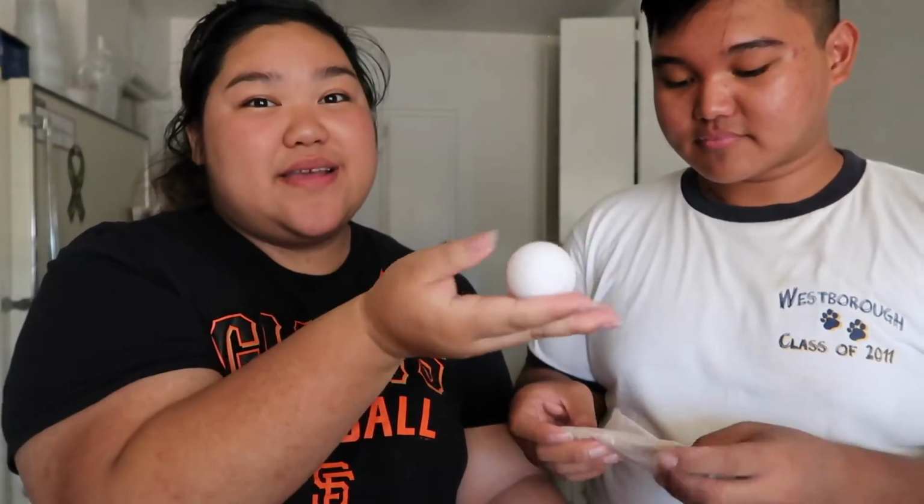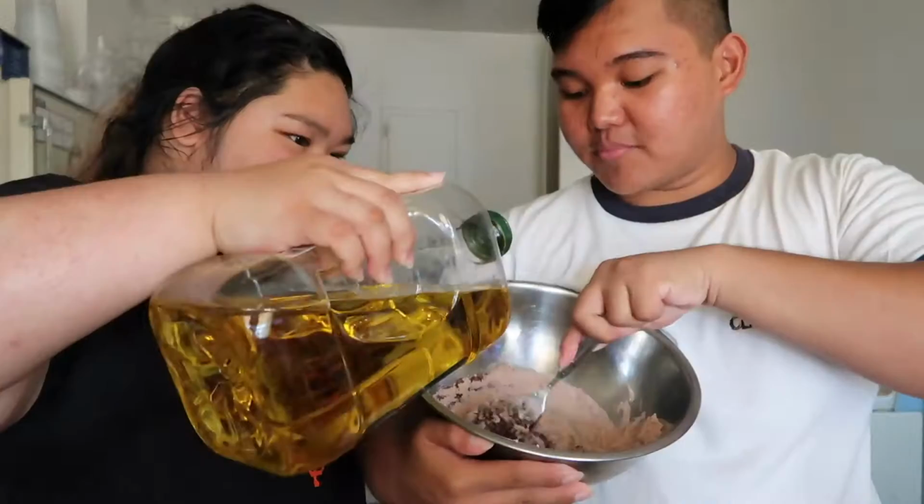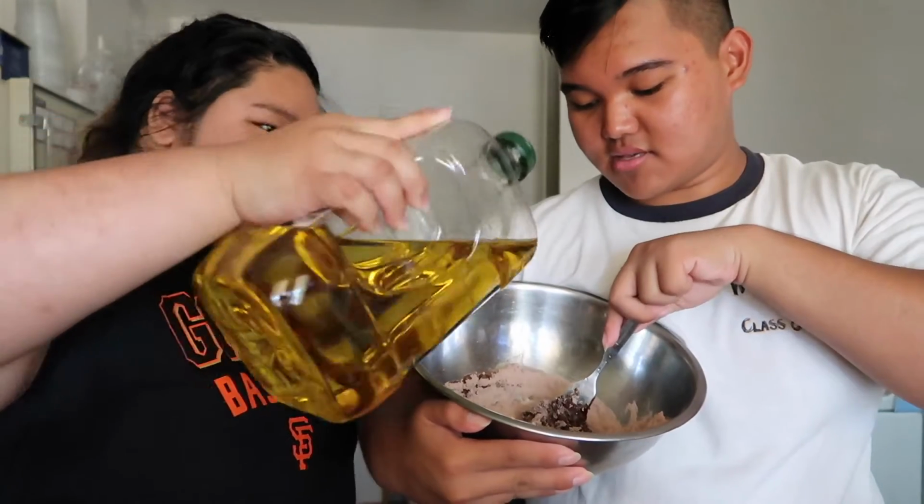So next we are going to be putting the egg inside. We're gonna do one itlog, which is also translated to egg in English. Alfie, he's gonna mix that right there. We're gonna be adding some olive oil. Mix it. About 1 tablespoon. You can measure that.